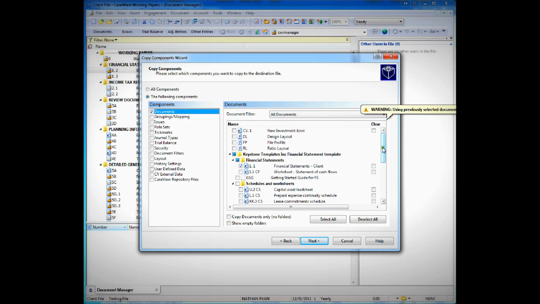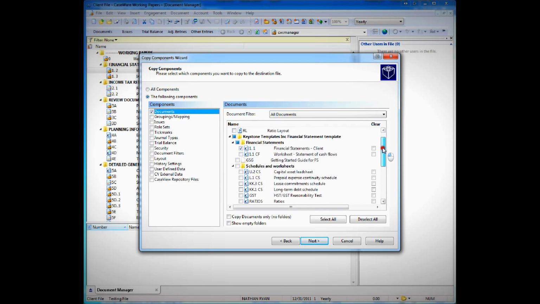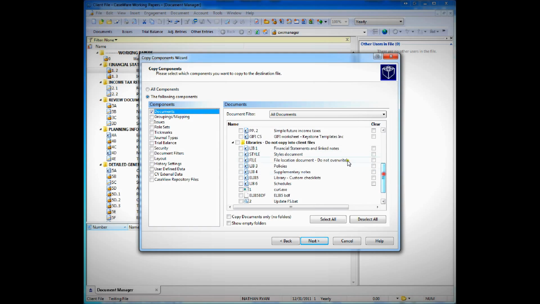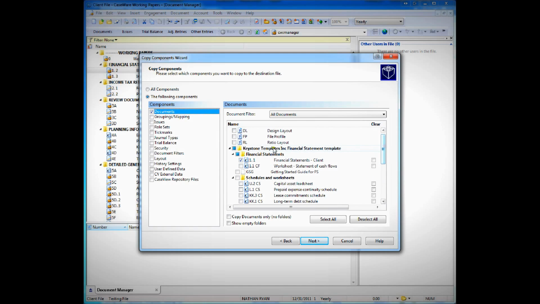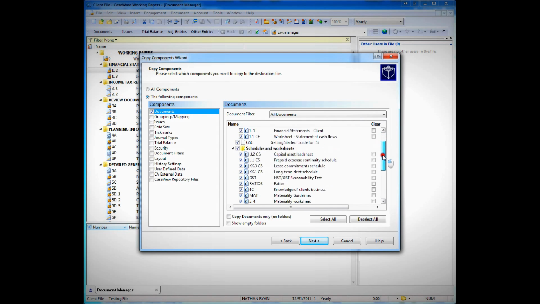The first thing you should always do when importing the financial statements into your client files is to confirm that the library files found at the bottom of the list, here, are not checked off. An easy method to make sure that none of these items are selected is by choosing the main checkbox found at the top of the list, which will then select every file listed. Once you see that every file is selected, click the box a second time, which then deselects the items. You can now be certain that none of the Do Not Copy files have been selected without your knowledge.